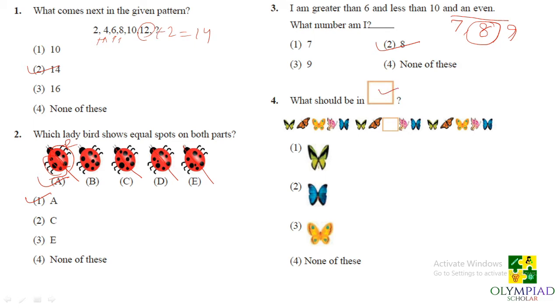What should be in this empty box? See the empty box is here. So if we will observe this pattern carefully you can see this pattern repeats itself after 5 such figures or photos of birds. So now it becomes easy to find out the empty box. So definitely this will be the third and it is also the third of the second group which is the yellow butterfly.